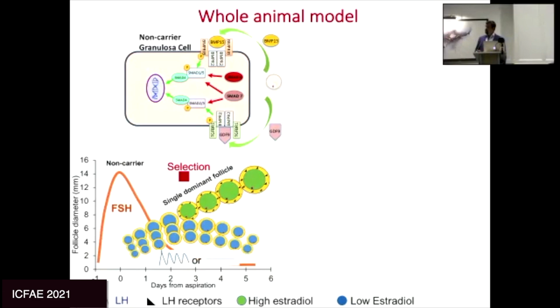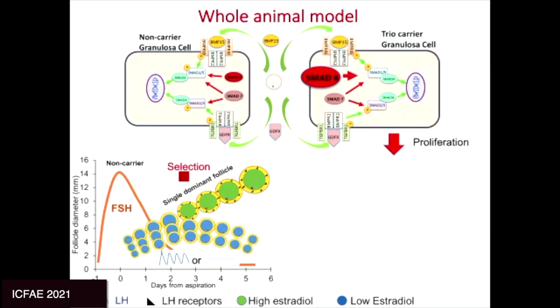And through some of the studies using acyline and hCG to replace, we know that LH support is absolutely essential for that selection mechanism, although we were able to show that whether that LH support is in the form of pulses or in a constant pattern, you still have selection of a single dominant follicle.